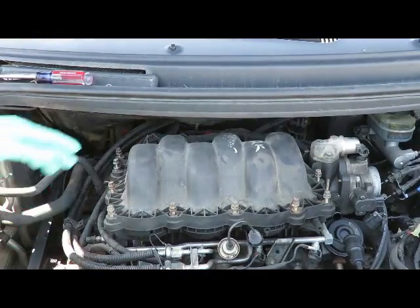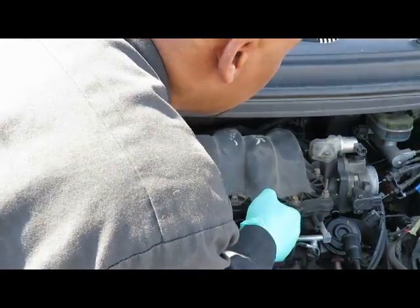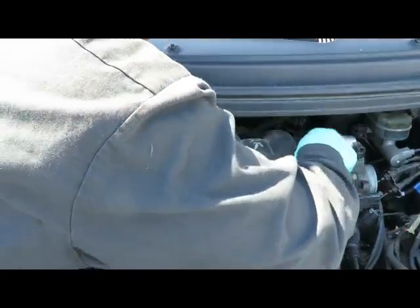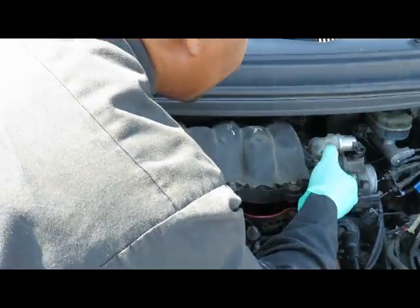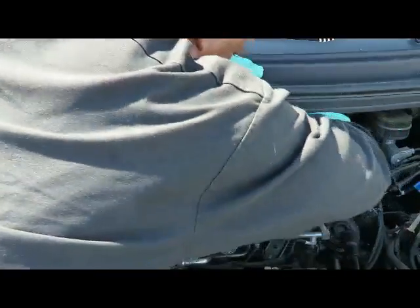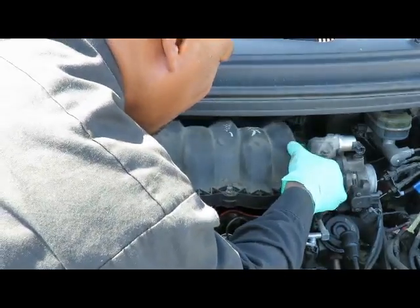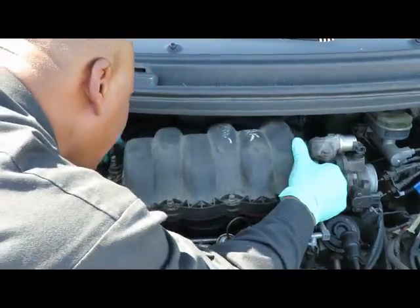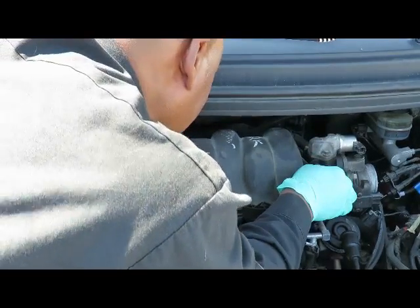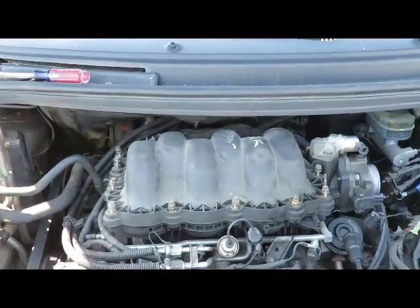Okay, we got all the bolts out, and you notice I left all the bolts still in there. All these bolts are not touching. Make sure they're all out. Okay. Looks like that wiring harness is in my way over here.